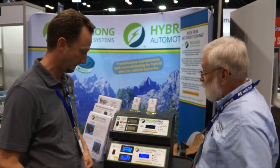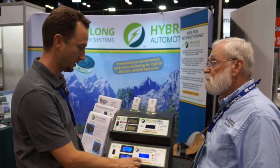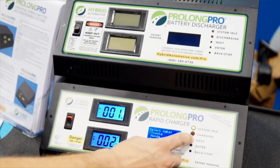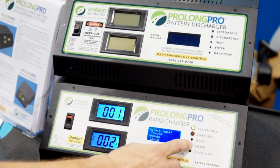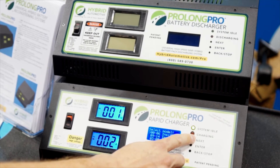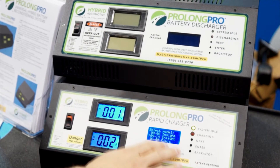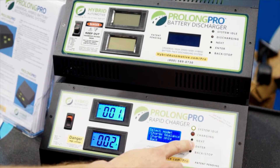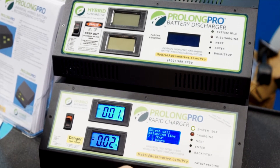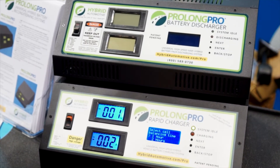Can you show us a little bit about how we would work a system like this? Absolutely, it's very simple. With this charger, if you wanted to service a vehicle, you would simply first look at your vehicle make — Toyota, Honda, Lexus, Chevrolet, Nissan, all the different makes that we support — and then, for example Honda in this case, go in and select your vehicle. We have the Honda Insight, the Honda Civic Hybrid, the Accord, etc. Once you select your vehicle, you have the option with our charging unit to charge and then balance the battery pack — the cells within the battery — or just to charge the battery and get it up to a full state so that the vehicle can be started again.